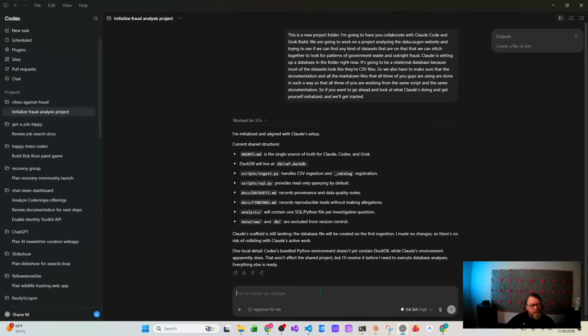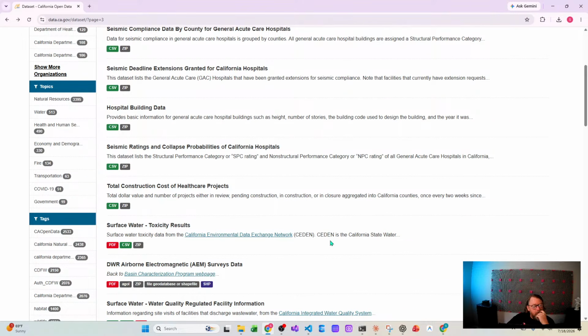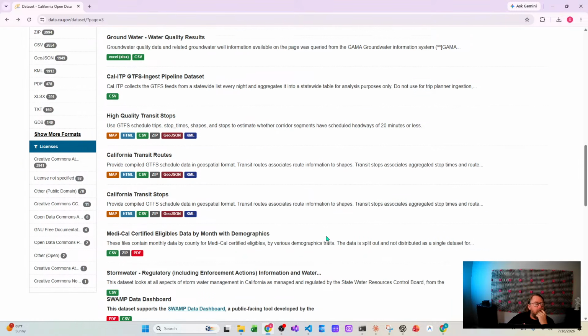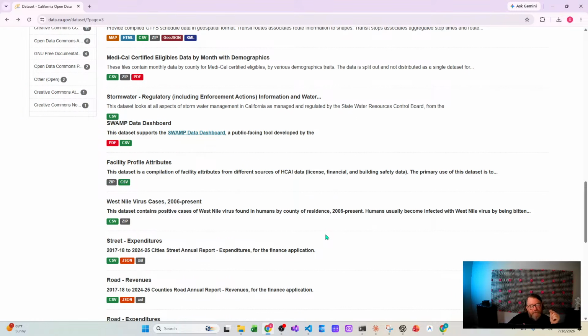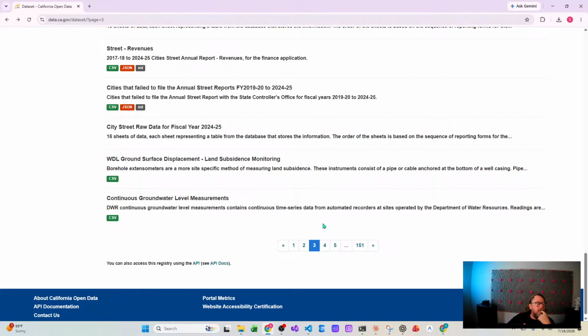So now I want all of them to just start looking through that website, because again, there's 4,518 data sets, which is insane. But I know that they've got a database of no bid contracts, and I know that there's some shady stuff going on there for sure. Like Gavin Newsom and his baby diaper scheme. I know for sure there's some shady stuff happening there. Maybe I shouldn't say I know for sure. I think for sure.